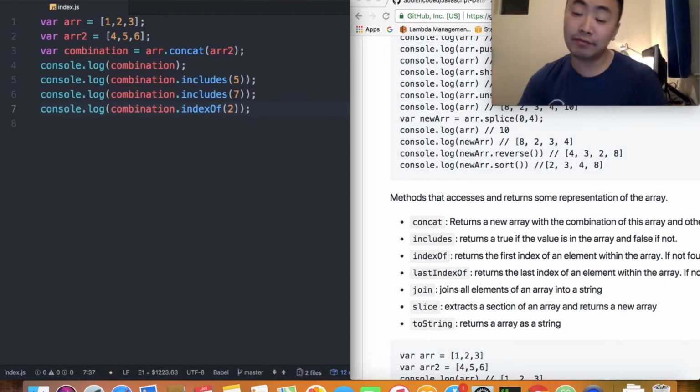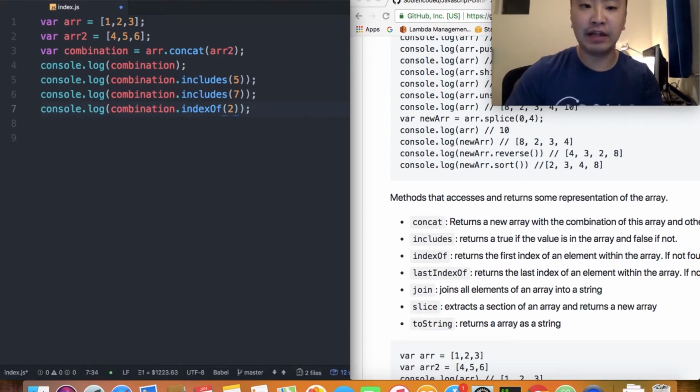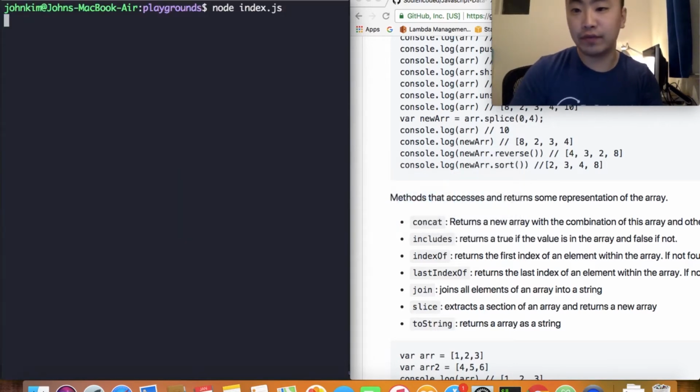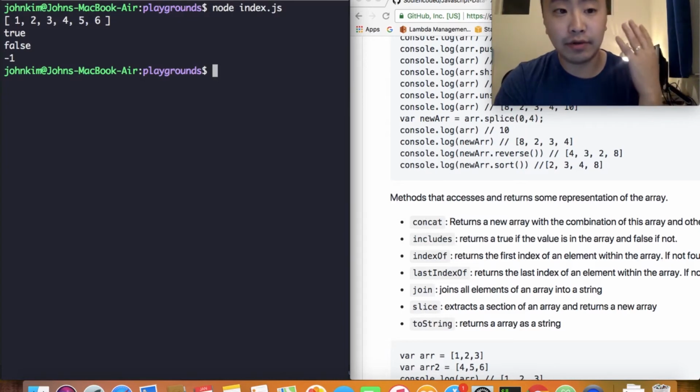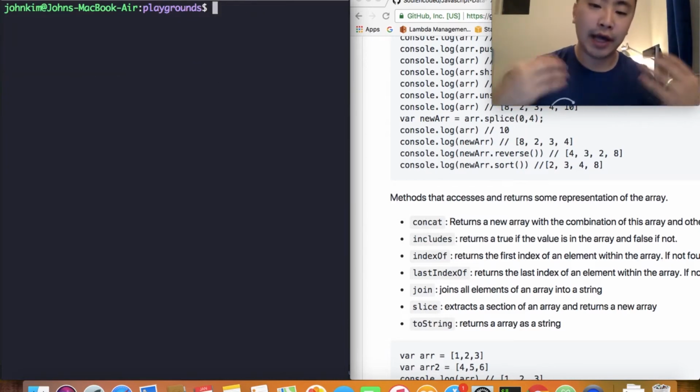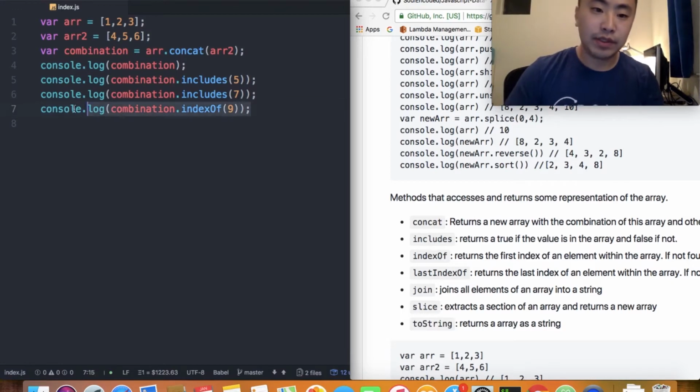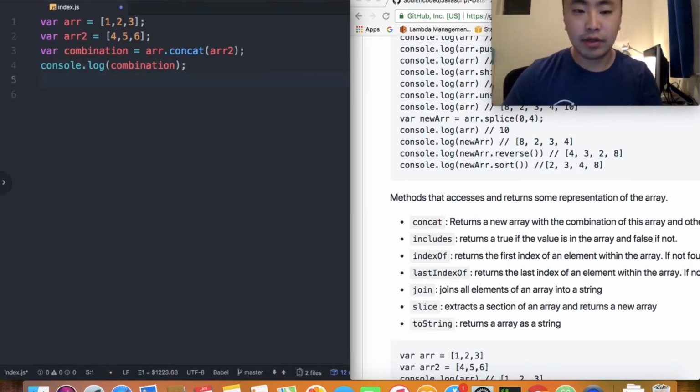So you could imagine being able to do a lot of interesting things, right? Like you have a value and you need to find the index where that value is so that you could change it or pull from it, things like that. One thing to note is that if you don't have a valid value, it will return -1 for your index. So let's say 9, right? This will return -1. That's just something to know about how indexOf works. Let's remove some of these logs. Let's continue on to do lastIndexOf.